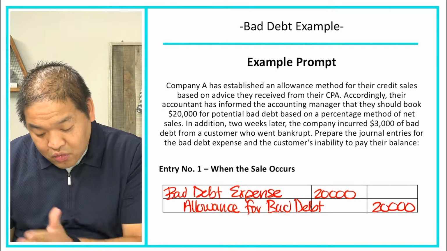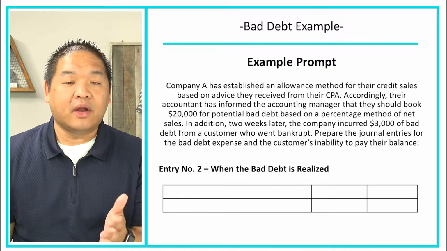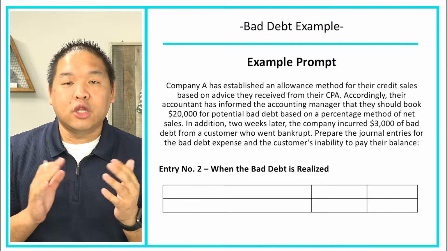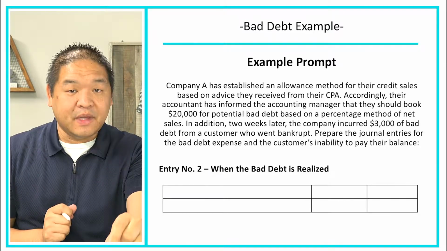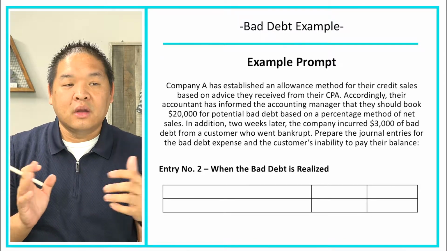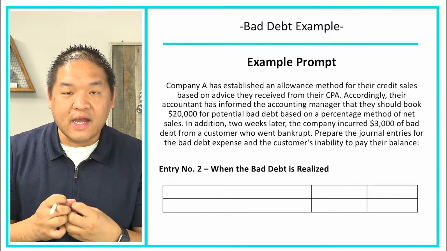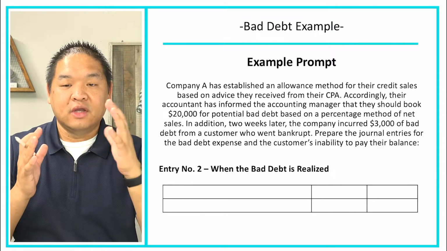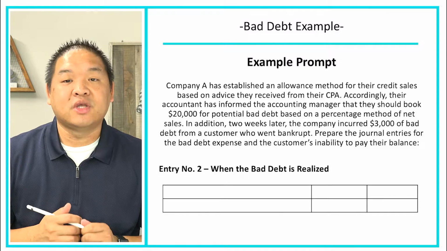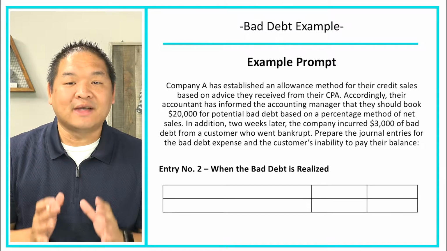Okay. Then we move our way along. 2 weeks later, we find out that a customer doesn't pay us $3,000. They go bankrupt. At that point, we know that the chances of us getting any money if they're bankrupt is pretty low. Not to say it can't happen. If they go through bankruptcy proceedings, we may be able to get a portion of our money back, or we may be able to do some negotiating because they really need our services or our product in order to keep going into the future. So there may be some negotiation, but at this point, we don't expect that money back because they went bankrupt. So because we know this, we're going to write off their entire AR balance. Their entire AR balance right now is $3,000.